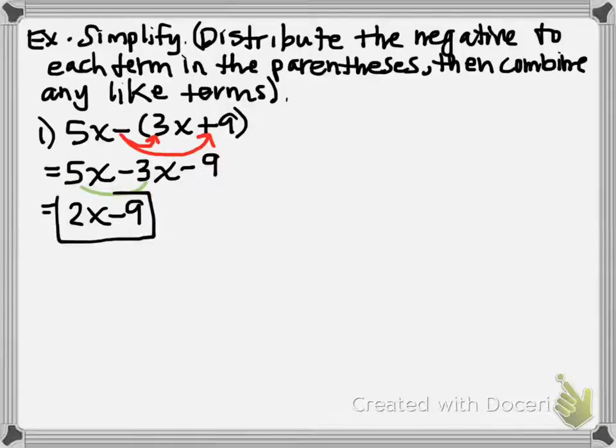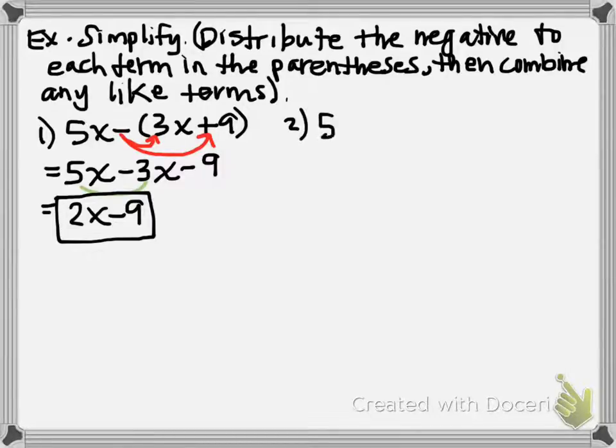And again, notice how my answer goes, and this is protocol for algebra, that you put your variables in the front and your constant, that's the number that doesn't have a variable attached to it, in the back. If there's more than one variable, and we'll see that coming up in the next example, then the expectation is that you write the variables in alphabetical order. Okay, so let's show that in this next problem.